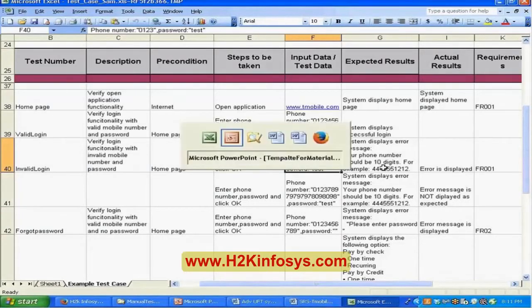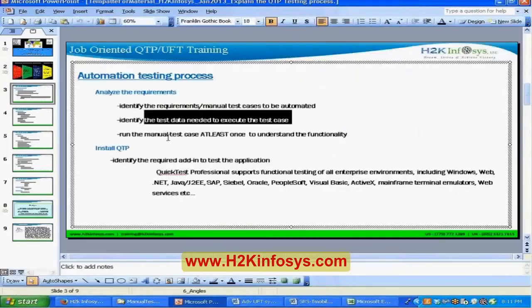Once you're done with this step, you've got the right data, the right test case, and the requirements, and everything is good. Then the next step is you're going to install the UFT tool on your system. Before you install the UFT tool, you need to understand the application environment.